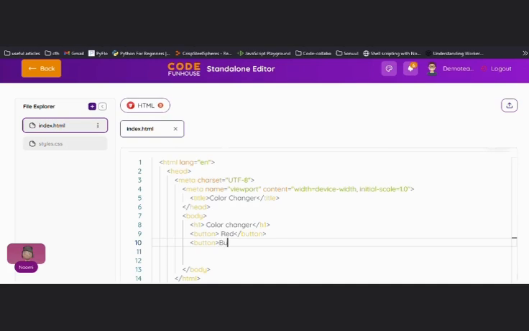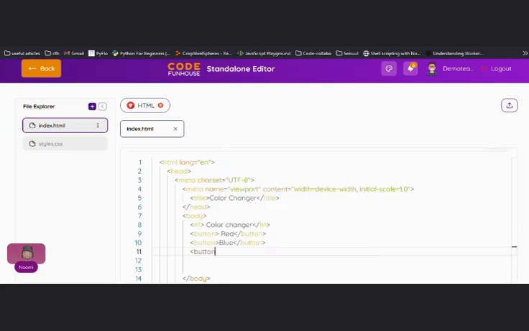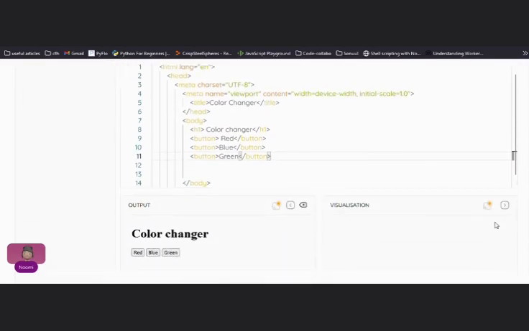Put in blue. Close it. And let's create the third one and put in green. And close it. So we have all our button tags. So if you go to the output, you can see we have a basic button here, but with no styles at all.